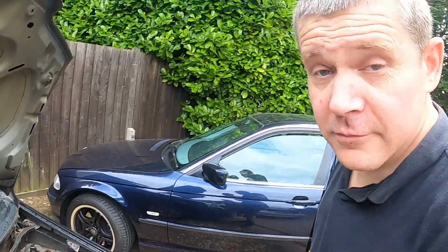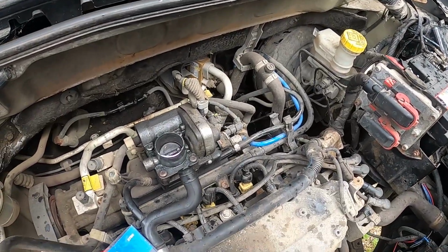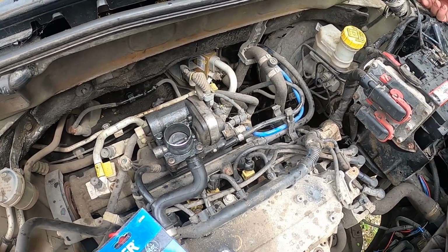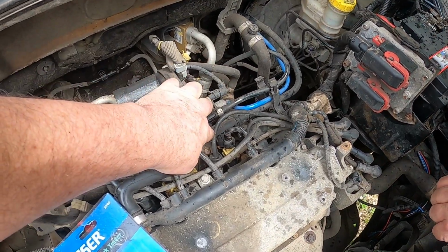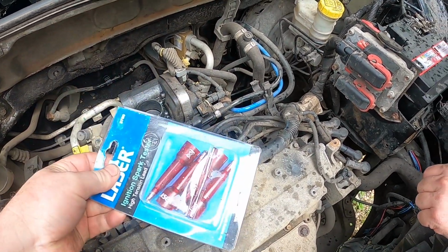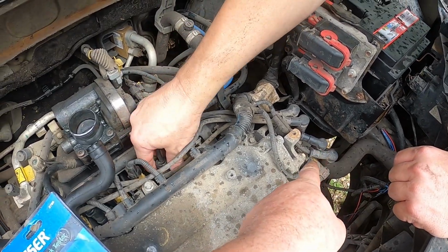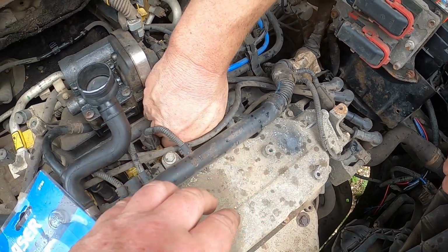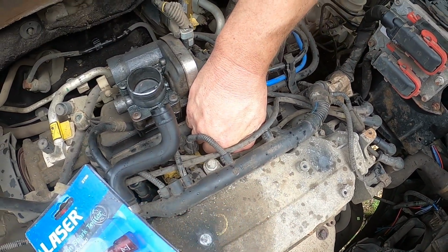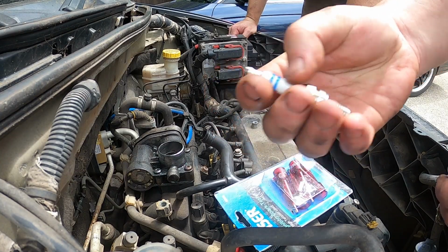I have help today, and he's a professional mechanic. So we should get to the bottom of this. This is number 3 where the fault is. We're going to see if we're getting any spark from the coil packs over there. This motor has 2 coil packs down the side, not the 4-pack one, and we're going to see if we can figure this out. So this is a new spark plug.